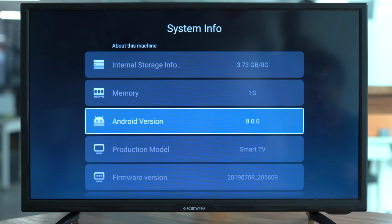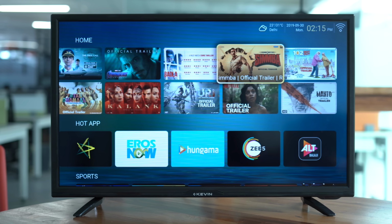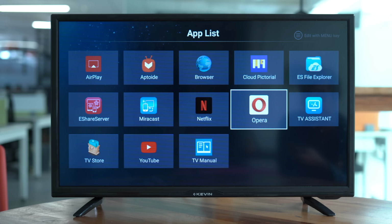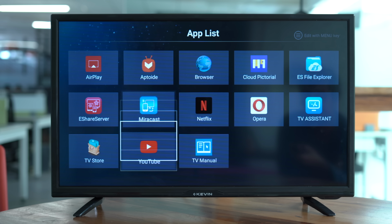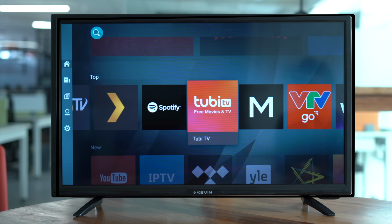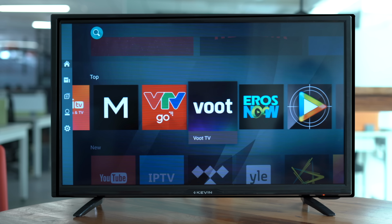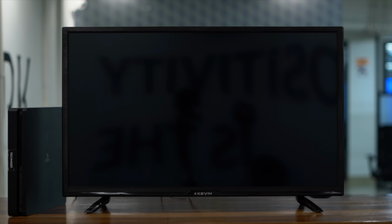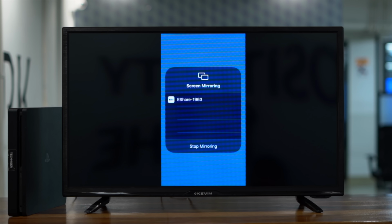However, things get a bit dicey when it comes to software. Sure, it's an Android TV running Oreo. Take a look at it. Doesn't it feel weird? I mean, it's heavily skinned, which has its own pros and cons. While we were not able to find Google Play Store, it does have its own App Store and even Android Store pre-installed. So you can easily install applications like Netflix, Prime Videos and Plex, etc. And on top of that, it not only has screen mirroring, but we were even able to host an AirPlay server on it using an iPhone.